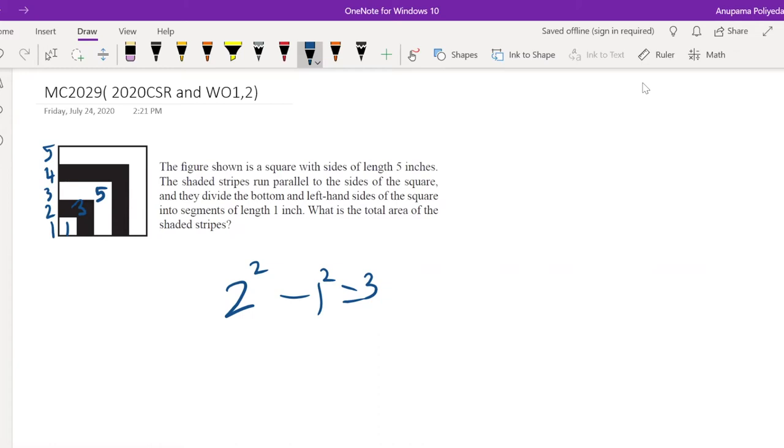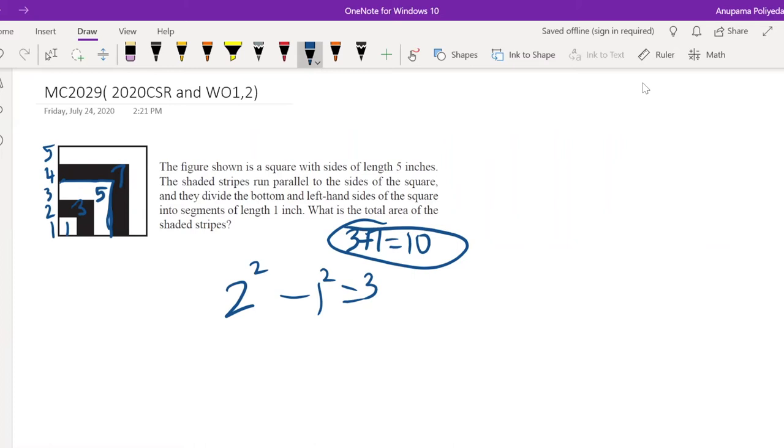And then we have to subtract the area of the square with side 4 minus the area of the square with side 3. So that's 16 minus 9, or 7. And we have our answer because it's the sum of the areas of the shaded stripes. So it's 3 plus 7, or 10. There's a lot of similar questions like this, not with squares, but with circles. And whenever it goes up by 1, then 2, then 3, then 4, the areas of the corresponding regions are always the consecutive odd numbers.